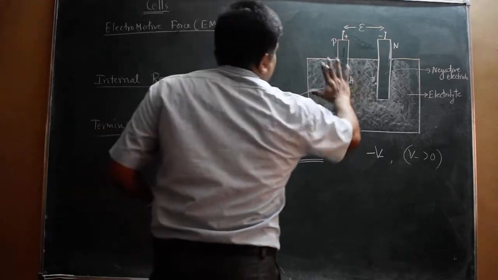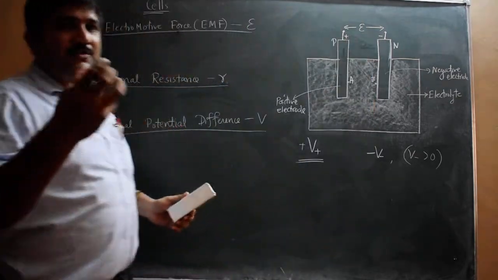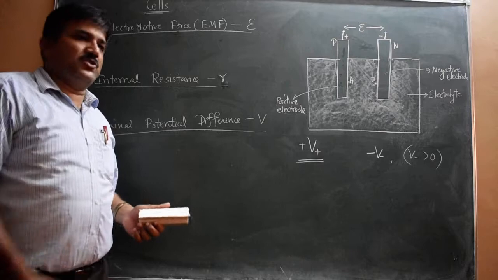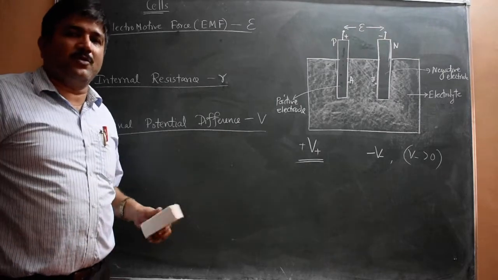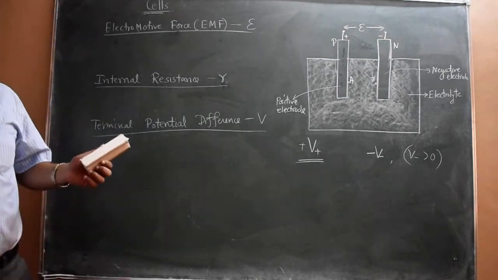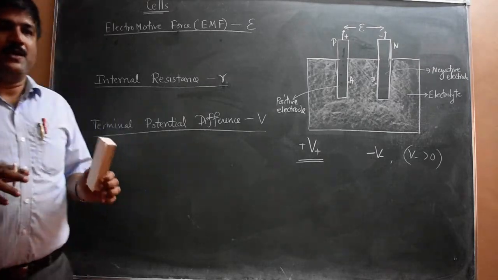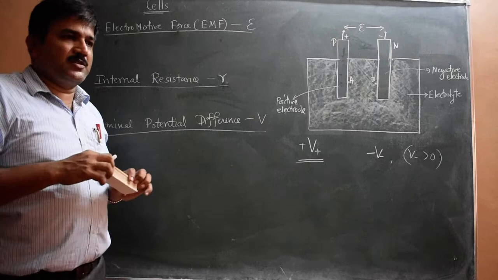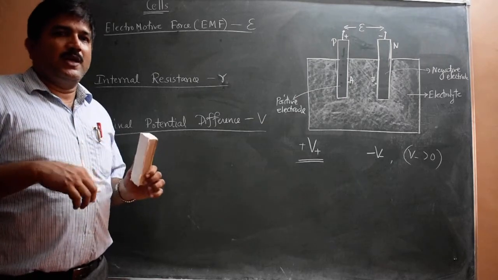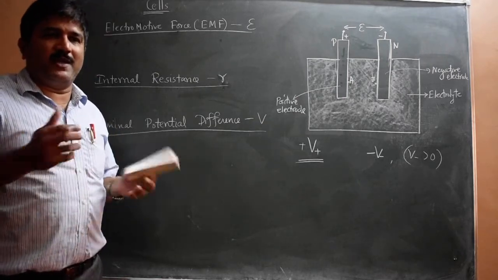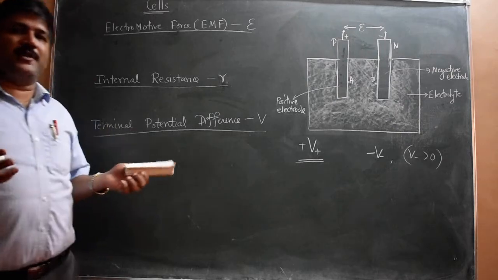Now this arrangement is the open circuit of a cell, or when you take a cell or a battery from the shop, it is open circuit. You are not connected to any of the devices. But when you put it into a torch and put the cap, then you press the switch, then the circuit becomes closed, and you can see the effect. That is, there will be light. Okay. From the torch we get light.